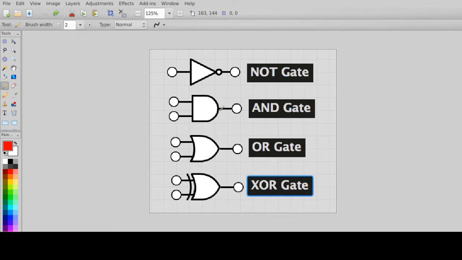Well, what if I fed it a 1 and a 1? Well, 1 and 1 is 1. And again, those 1s would represent some high voltage, like say 5 volts, and the 0s would represent low voltage, like 0. And you can feed it two 0s, and 0 and 0 is 0. I'll actually demonstrate this in a minute, but I just want to, at this point, make sure you understand how these diagrams are to be interpreted.